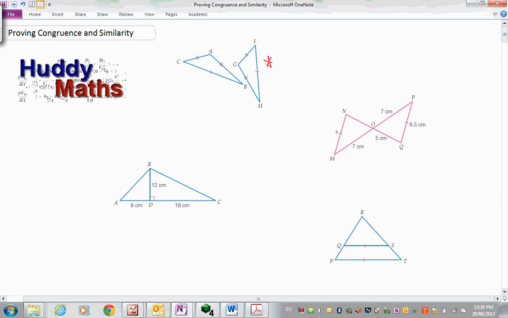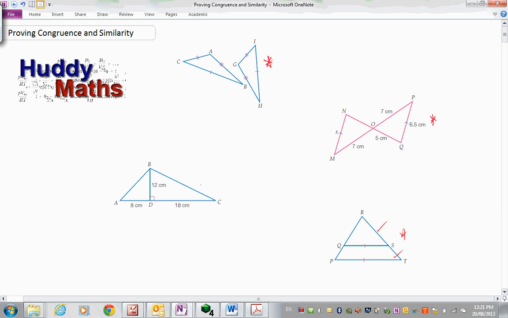Hey, looks like they might be a pair of congruent triangles. What do you think about those two? MNO and POQ. These two, whoa, I don't think so. They're the same shape, this top one and the larger one at the bottom, RQS and RPT. They could be equiangular and similar. One's the enlargement of the other.